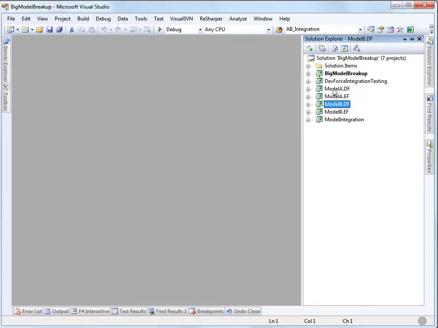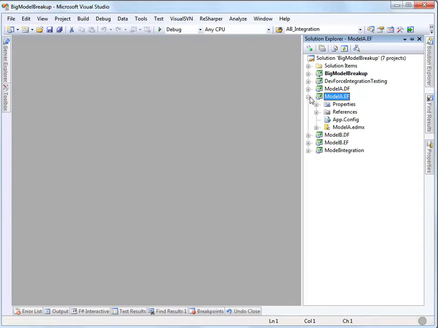So if we were just to take a look at Model A, as I said, we've got a DevForce side and an entity framework side. The reason I do that is, first of all, for clarity, I find it clearer. But secondly, when we create our entity framework model, we will need to deploy that on the server side, but we won't be deploying that to the client side of our application in an N-tier, if this were an N-tier application. And in certain cases, we really couldn't even if we wanted to.